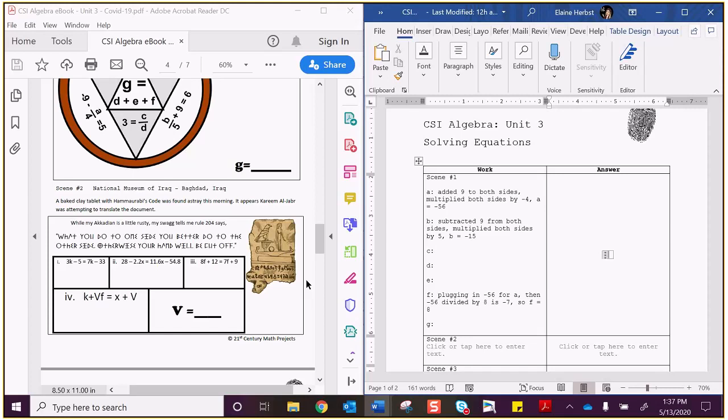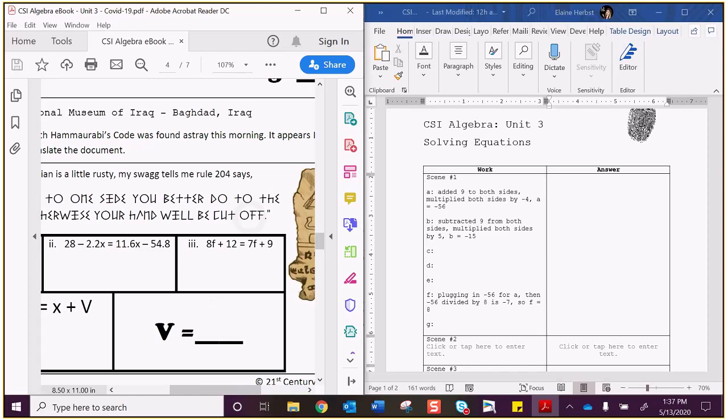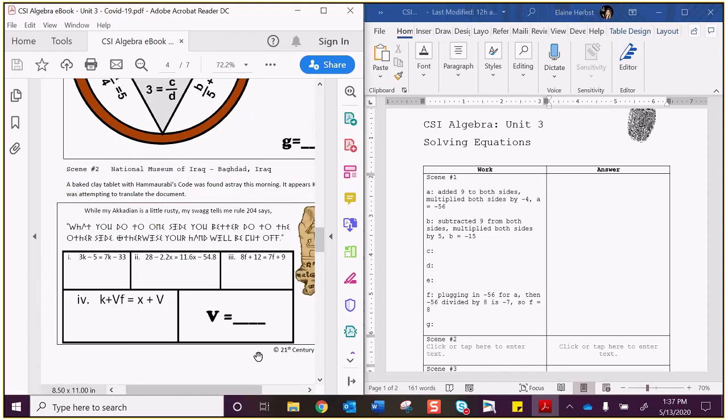But you've got 4 equations to solve here. Now, what I want you to notice here, I'm going to zoom in a little bit. What you'll notice here is that the first equation has variables on both sides. You practiced this yesterday in Khan Academy. Remember, you have to get the variable on the same side. I usually move the smaller one because that avoids having to work with negatives. And then you'll solve it just like a 2-step equation. Same thing here. We have x's on the left and we have x's on the right. Same thing with the third one, f's on the left and f's on the right.